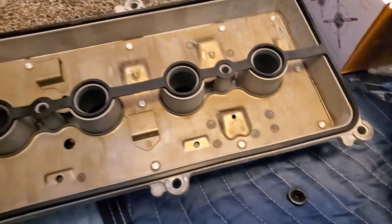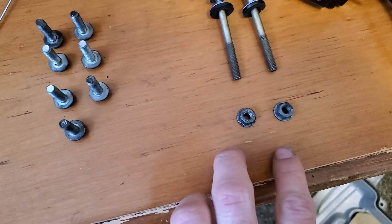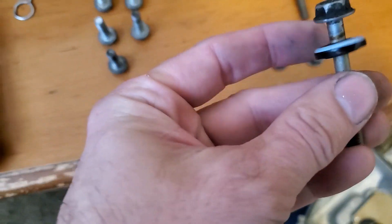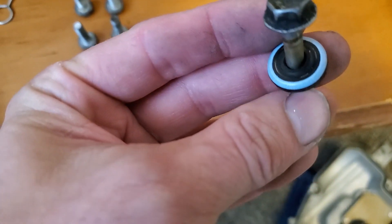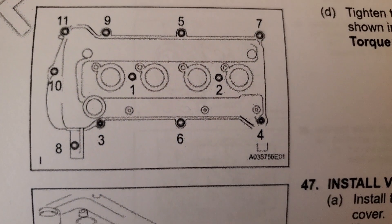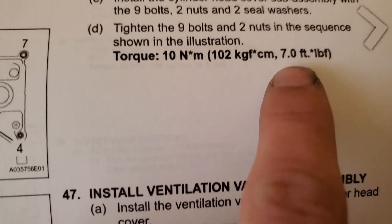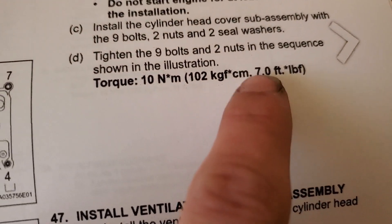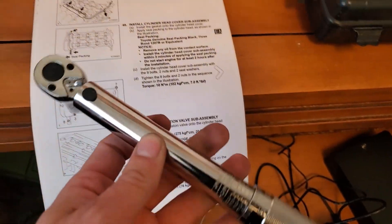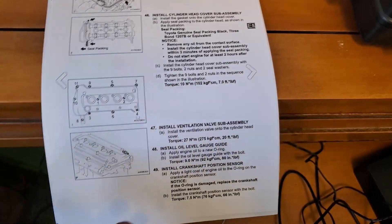So we don't have to deal with that again. Here are the bolts - this is only a 10 millimeter. You've got your two nuts, the two long bolts. My gasket kit came with these new little rubbery washer things, so I put those on. You've got seven of these little bolts, and here is the torque sequence. It says torque those to 7 foot-pounds. My normal torque wrench doesn't register that, so I'm going to use inch-pounds with the little guy, which is 84. So either do 7 foot-pounds or 84 inch-pounds.